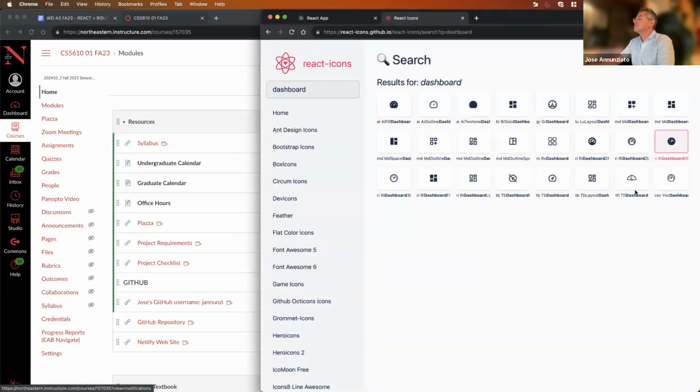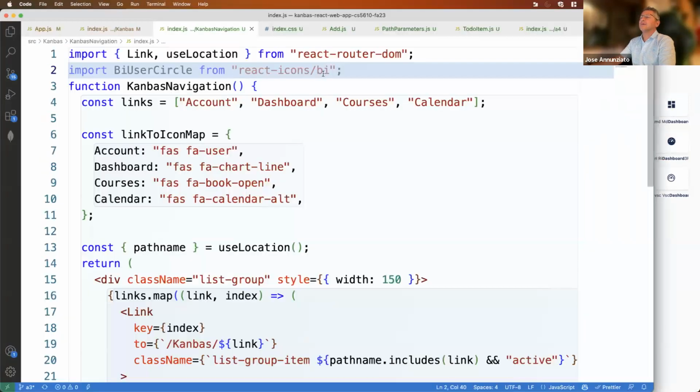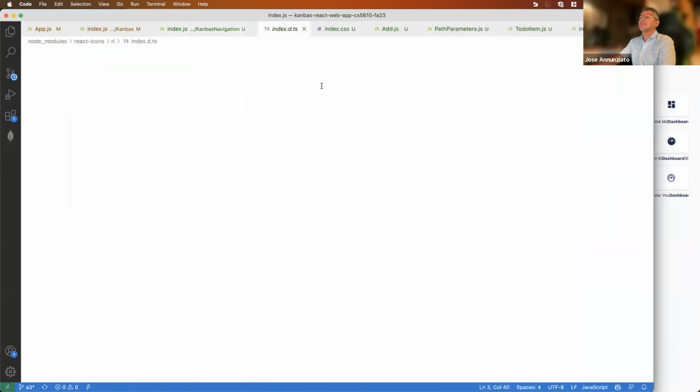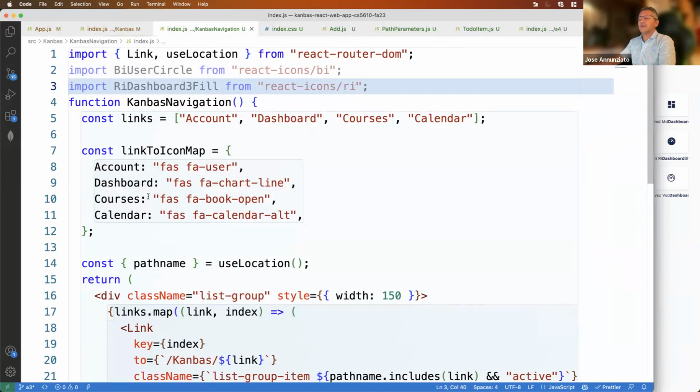So one that looks similar to that. Okay, let's grab that one, and we'll bring it in here. So import that from RI. Always make sure it's actually there. Yeah, it's there.